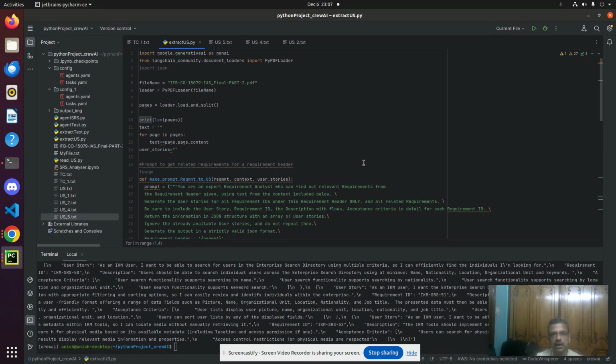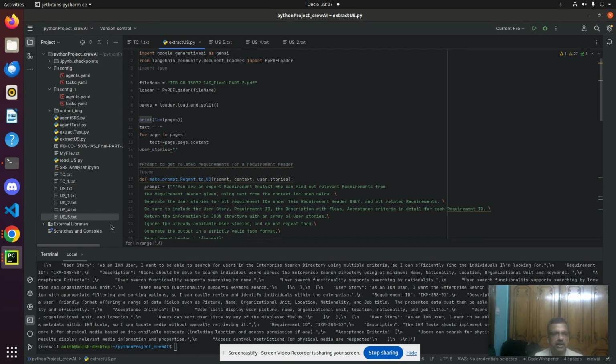For the agentic approach I am using LangGraph and OpenAI, and for extracting the user stories from the document I am using Gemini 1.5 Pro. So in this example I use multiple commercial LLMs, in combination with an agentic approach, to finally get to my user stories and testing scenarios.